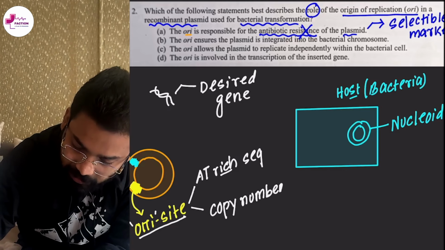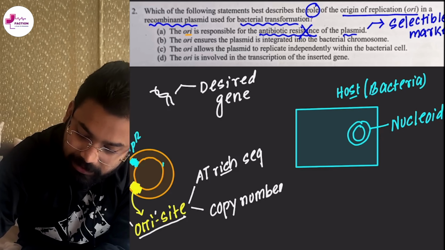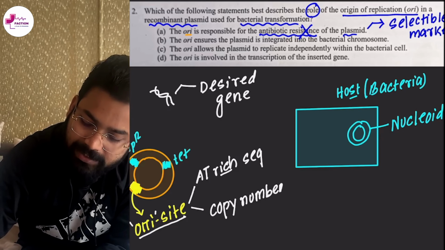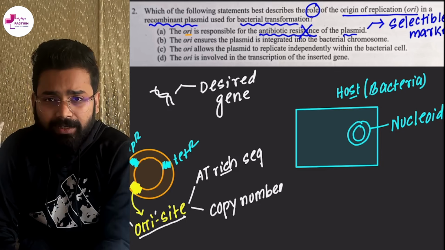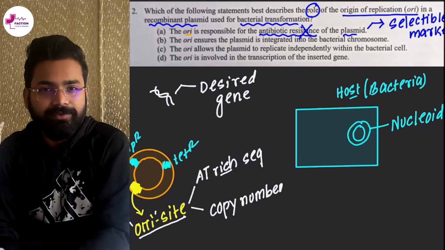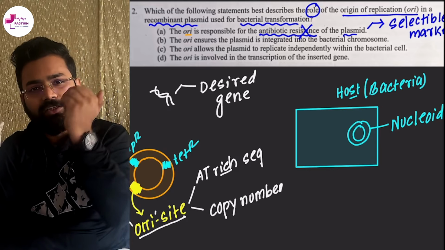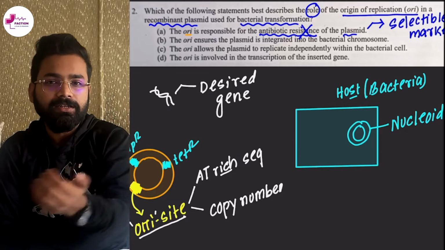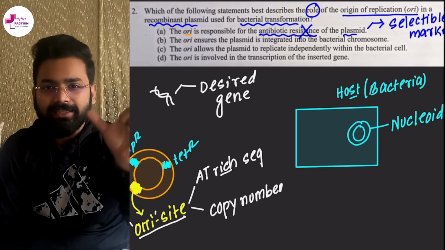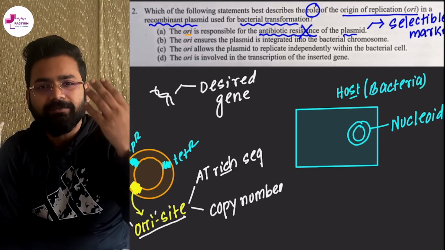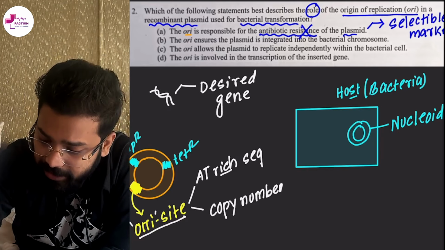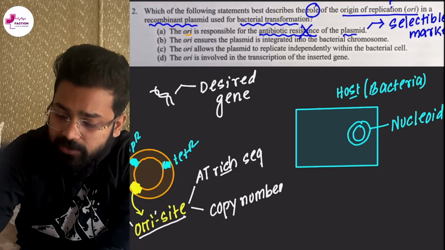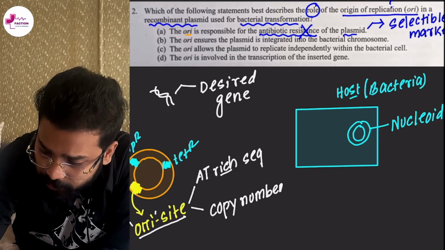Here there is a gene called the ampicillin resistant gene. Here there is a gene called the tetracycline resistant gene. This might be the pBR vector, a plasmid developed by Bolivar and Rodriguez. In that vector, you will get an ampicillin resistant gene and a tetracycline resistant gene. They act as markers for identifying the bacterial transformants. But the question asks about the function of the ORI site, right? So let's go to the second option.